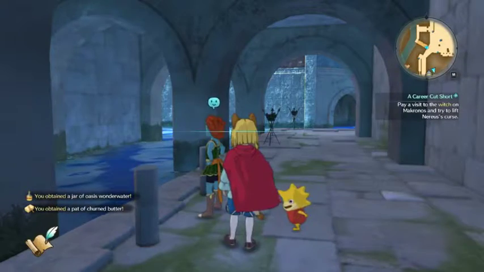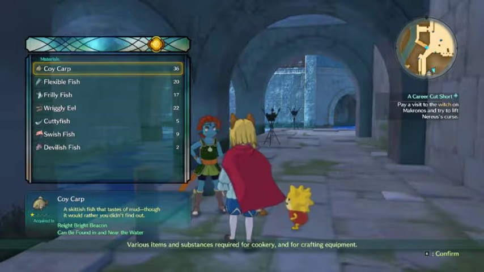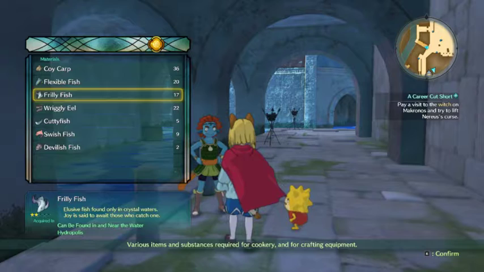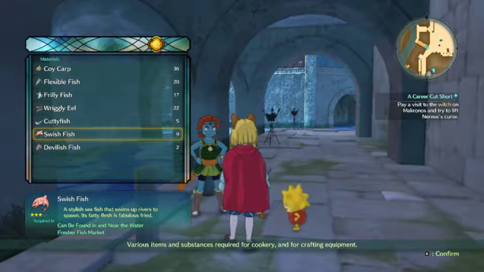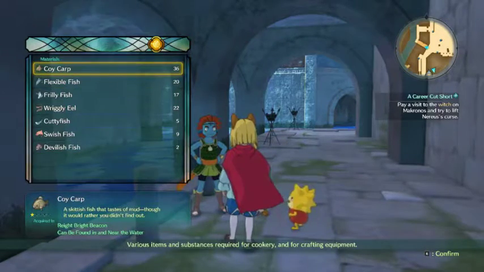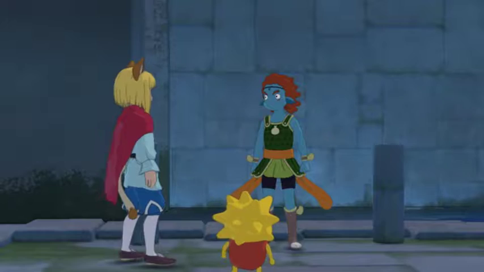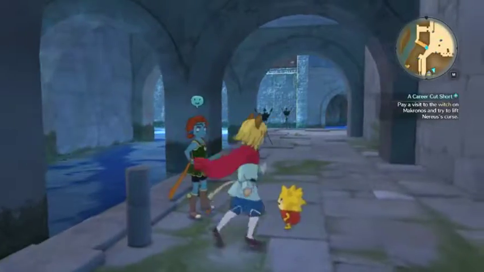Fetch quests don't need to be active. You want a poisonous fish. Okay. It tastes of mud. Mild flavor. Nope. Melts in your mouth, nope. High seas. It doesn't say if any of these are poisonous. I have the most of these though, so I'll just give this to you and see what you want. Bring you a venomous fish. Okay, I'm going to have to do that later.